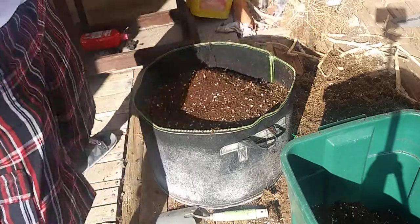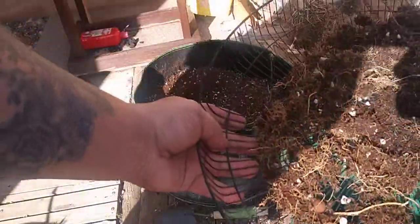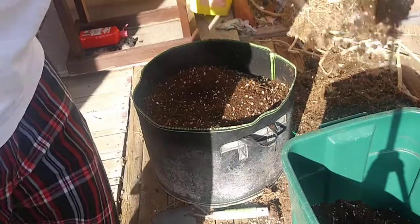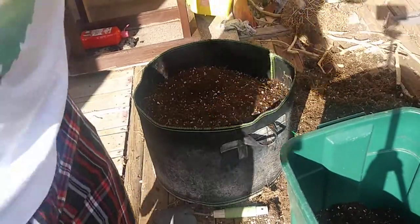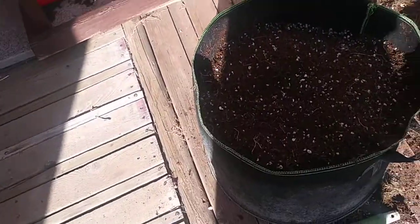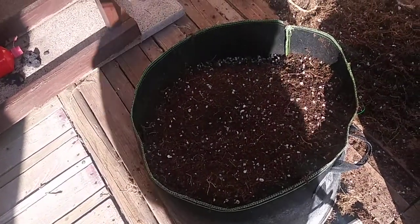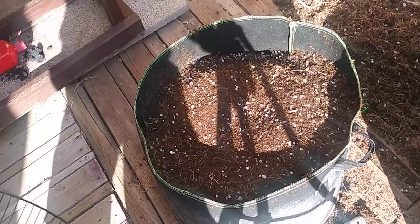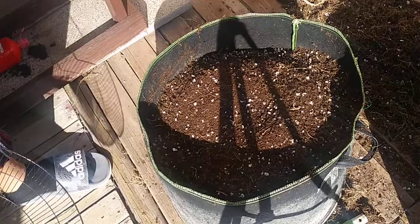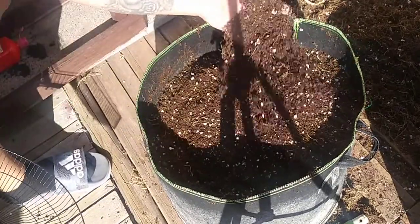Like I said, you're not gonna get all of it, but you get the majority of it and you'll be left with all the roots left behind — just like that. I've got a pile of roots already right here on the floor. You can see how clean the coco is — let me bring the camera a little closer. That's what the clean coco looks like. It's not 100% clean of roots, there's still some little roots in there, but nothing major — the majority is clean.